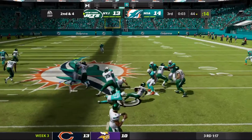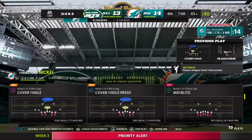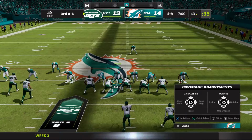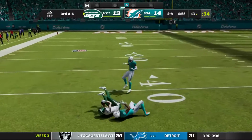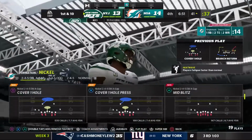On second down, a run with Carter. And they went the wrong way there. Losing yardage back at the 43-yard line. A loss on that play, and now third down gets tougher. 3rd and 6. They'll look to throw here. And he finds Corey Davis. And he is going to have a Jets first down as they're able to get the third down conversion.